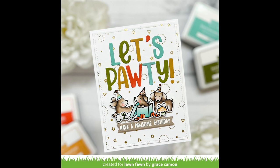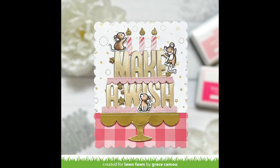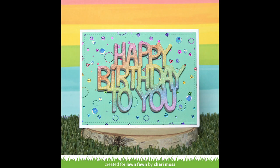Here is Grace's card that inspired the card that I created in today's video. I just love that gold foil background. And then here is the other card by Grace that inspired the other card we created today, changing that make-a-wish into a really fun birthday cake. And here's one final look at the card I created with that rainbow foiling of the confetti background, which I just think is so much fun.